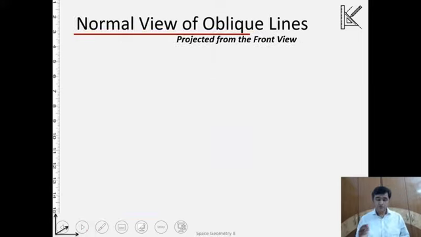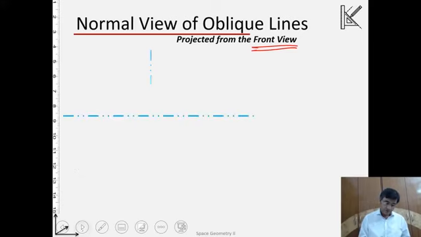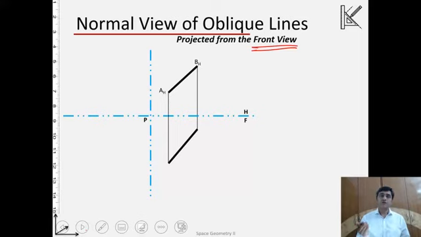Now in this case, instead of the horizontal, we'll use the front view, the projection on the front view, to identify the auxiliary plane. The method is the same. I may go a little faster now. So we have the projections like this on the frontal and horizontal. Now using this projection, I'm trying to identify the direction of the auxiliary plane. The concept is the same: parallel to this projection, we will identify the hinge line.